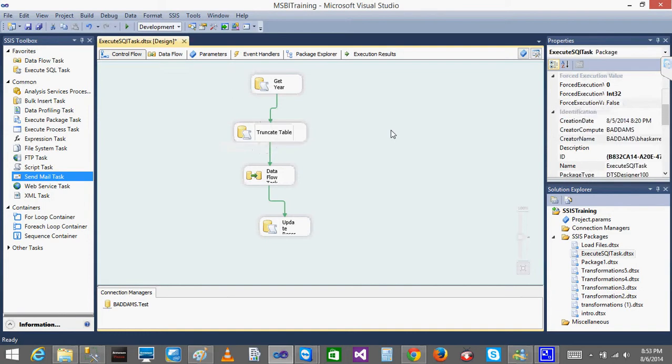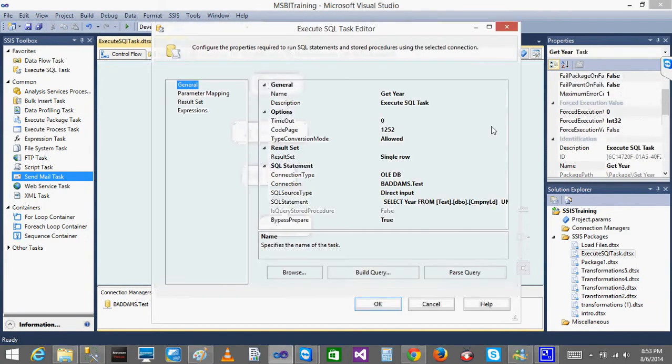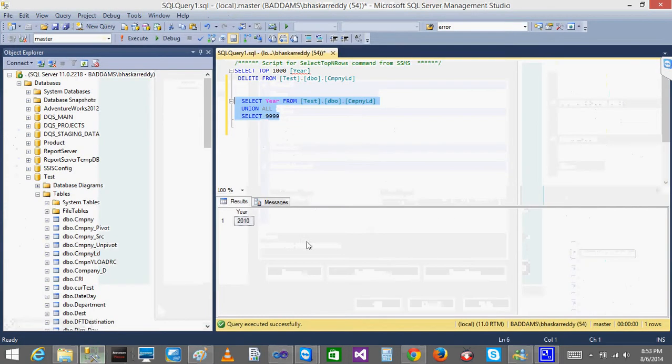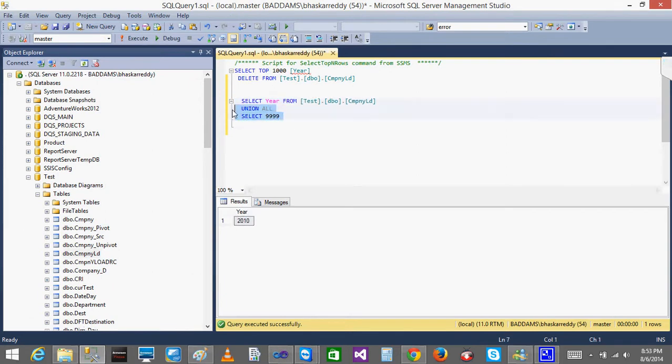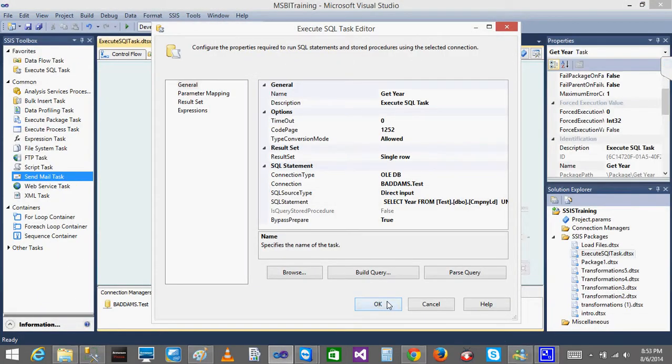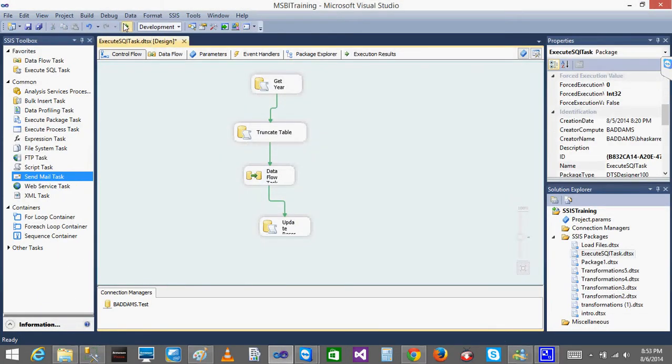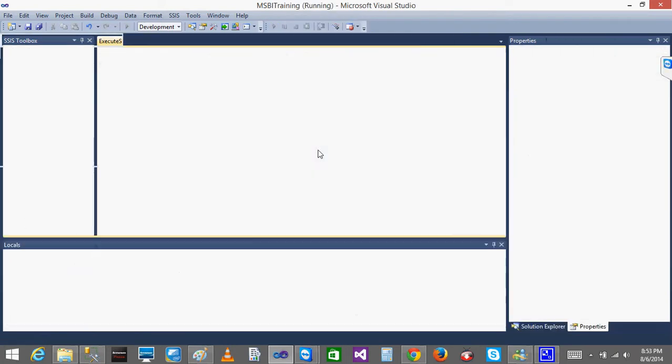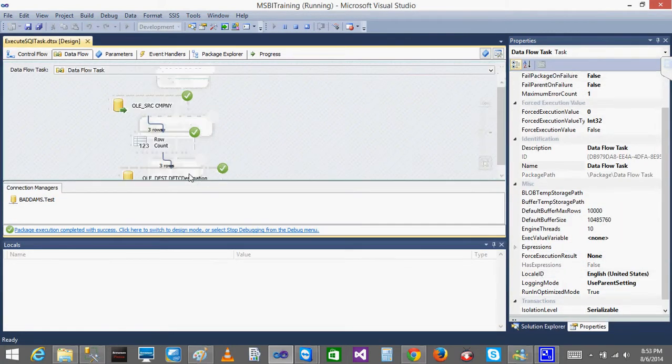So if I run this, what happens? Since you are getting two records, you are getting 2010 and the 1999, so 99999. So what is meant by that? The system will take the 2010, and for 2010 I think you got 3 records, you will be getting the 3 records here now. See, so this is my scenario. Everything will execute, you can see 3 records done. Okay, that's the only thing.